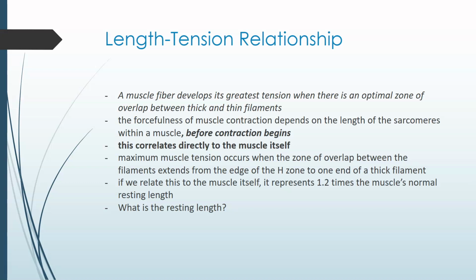So what is the resting length? That becomes the big question. We have to remember that muscles, when they rest, don't just sit at their full length. If we go to the biceps, for example, if you look at your arm right now, just hang it off your side, would it be fair to say that there is a bit of flexion in that elbow? You'll find that there is. So we could say that this minor flexion at the elbow represents the resting length of the biceps muscle. Let's just isolate the biceps muscle. That slight flexion in the elbow represents the resting length of the biceps.